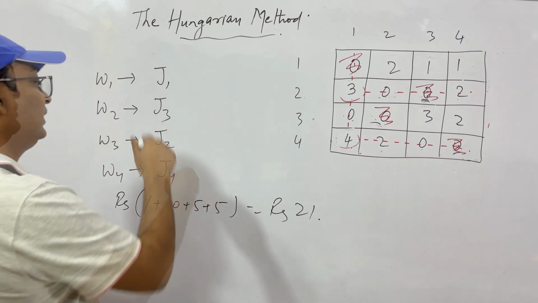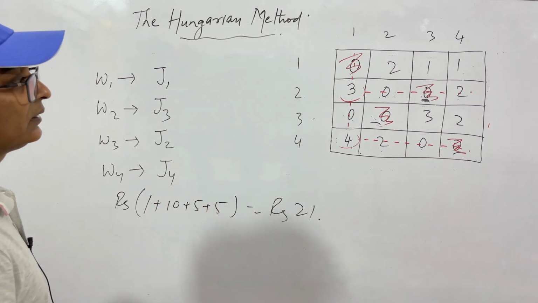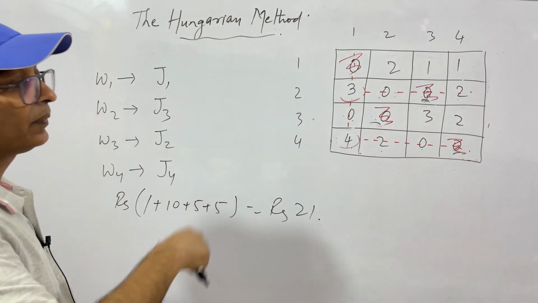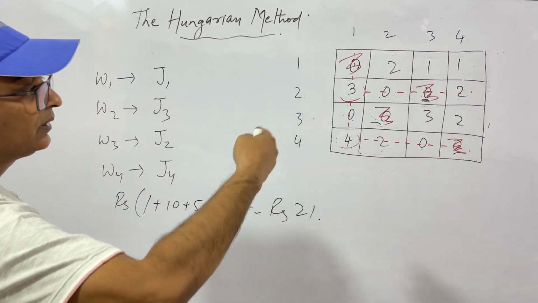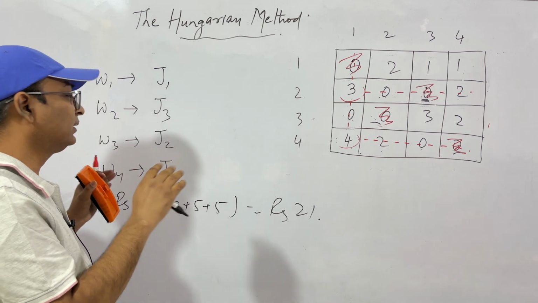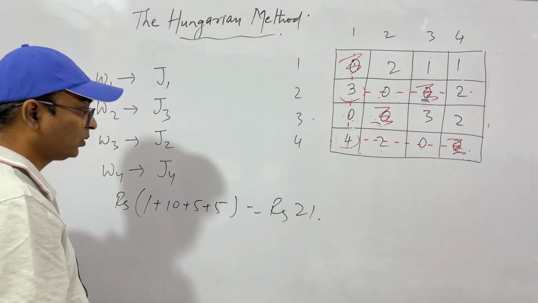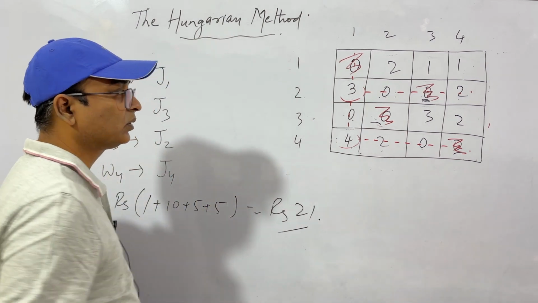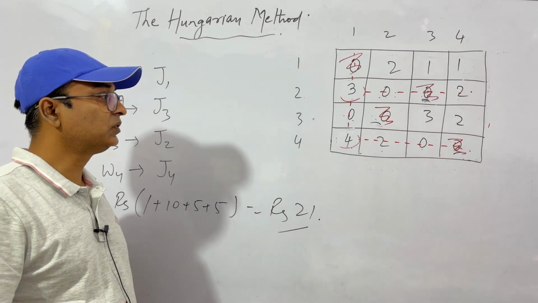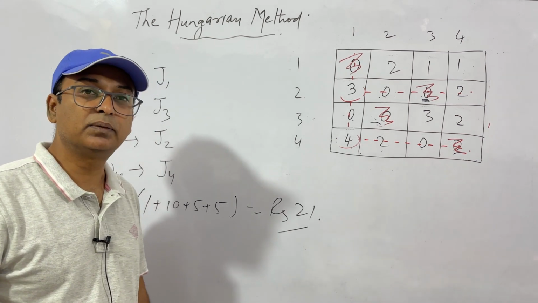Okay. Even after this, if you find this is not assignable, then you will again take rows and columns, shade them, and repeat the same process. Finally, you will get completely exact assignments, and then you can see the cost. This is the lowest cost of assignment. So I think the assignment problem is clear to you. Try for yourself. Try some examples from the book.